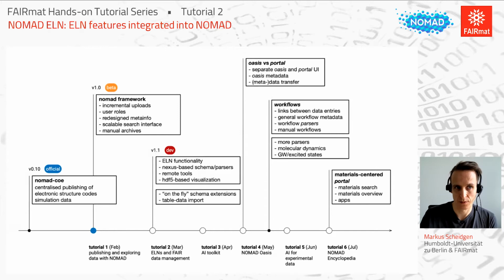And then even further, when we go into the summer, we also want to demonstrate at some point how the central system works, how you can search for data centrally and then access the data that is stored in different places all over the FAIRmat project, and these kinds of things. But this is not what we are doing today. All the data sharing, searching, and these kinds of ideas I want to keep for later tutorials. Today we want to focus on how I can use NOMAD to enter data besides uploading data in terms of files.